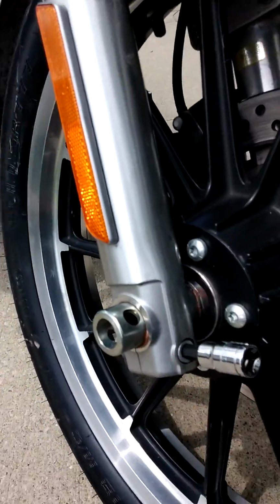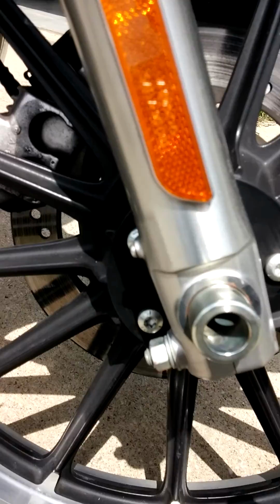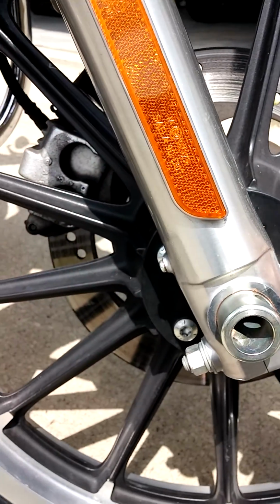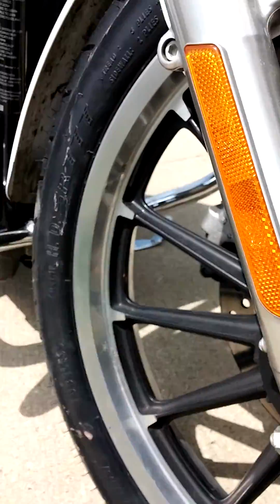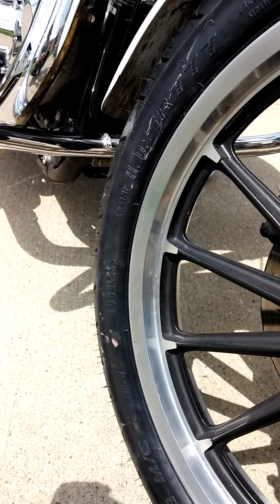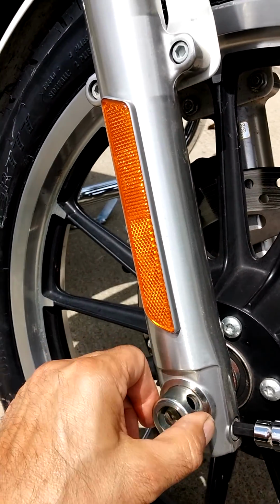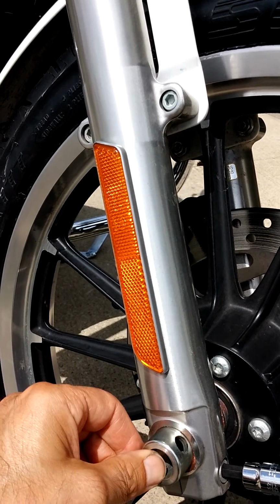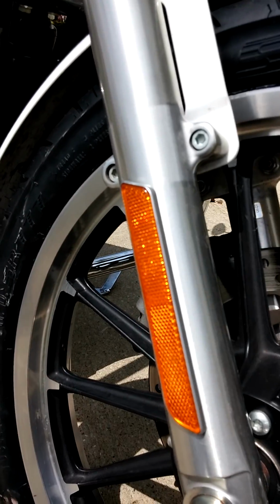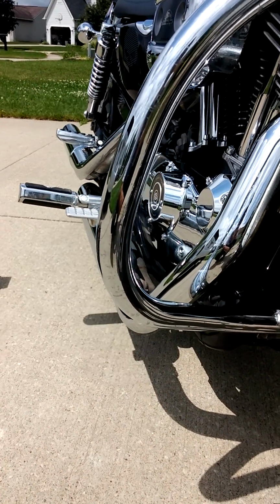Now, holding the axle in place is a pinch bolt. This pinch bolt right here is an 8 millimeter Allen on that side. It might not be 8 millimeter, but it fit. And on this side is a 9/16 wrench, and this holds the axle in place. So you're going to want to loosen that up, take the bolt out, and at that point it's time to jack the bike up.